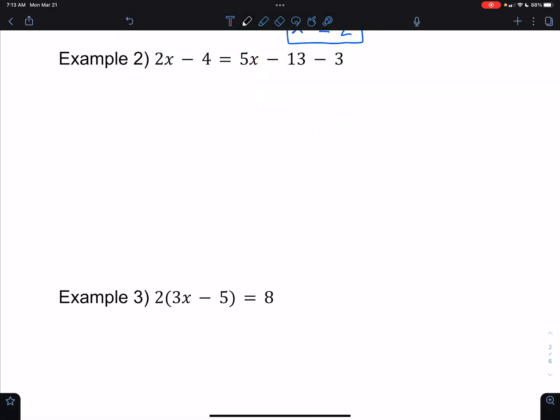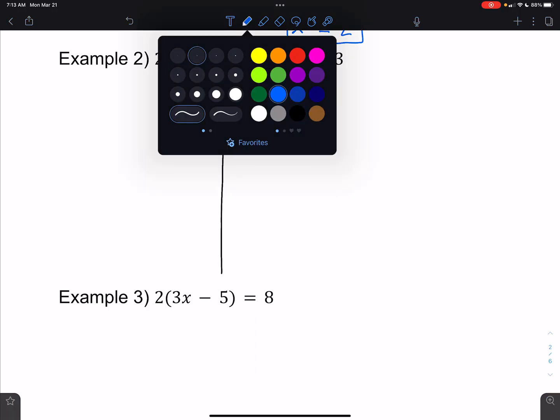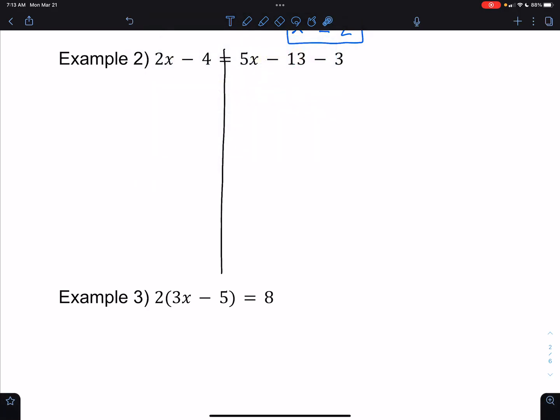I'm going to find my equals sign. I'm going to draw a line through it so that my left and right side is very clear. And then I'm going to start doing what we call combining like terms. I want to find my things with x's. Here's a 2x and a 5x. And then all my things with just regular numbers. And we want to put those together separately. Now, notice on this side, there are 2 regular numbers, a -13 and a -3. So let's put those together right away.